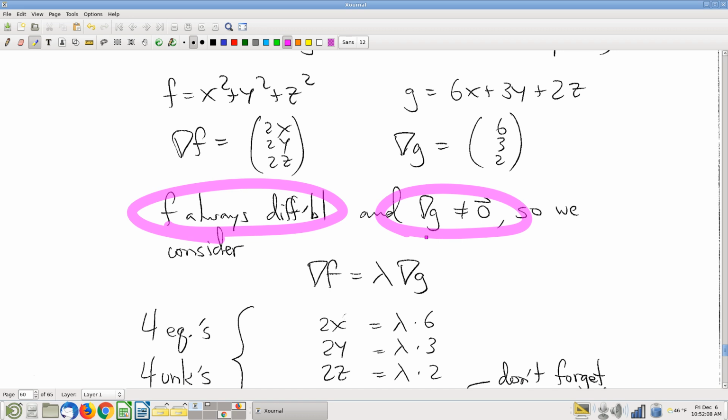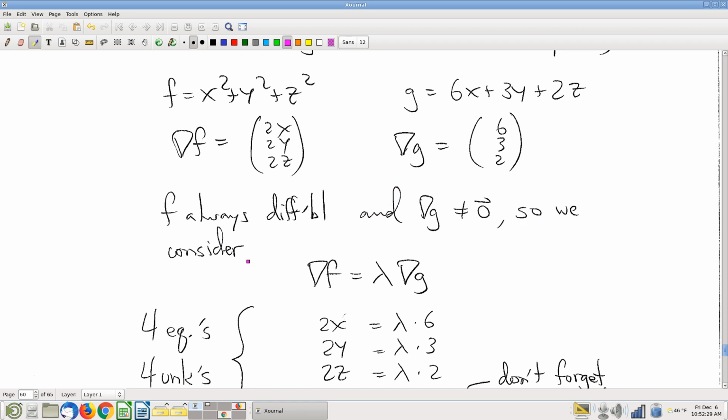So on exams, this will be worth points. We only have 1 exam remaining, of course, the final exam. But on the final exam, if you don't check your differentiability condition, expect to be docked points, because, again, legitimacy of the reasoning. And likewise, if you don't check your degeneracy condition, independent of how obvious it is, you're going to lose points. And this one tends to be a big one. So look how easy it is, by the way. So easy. All you have to do is say, yep, not 0. And you just saved yourself several, quite a few, as many as 5 possibly points on the exam.